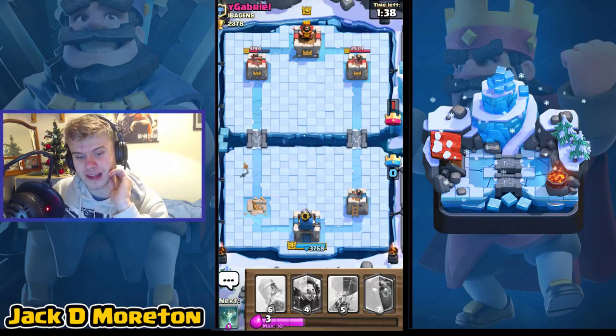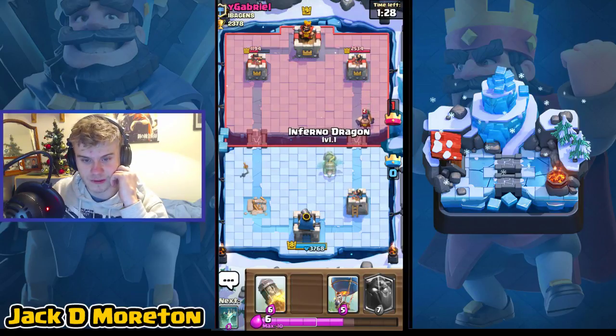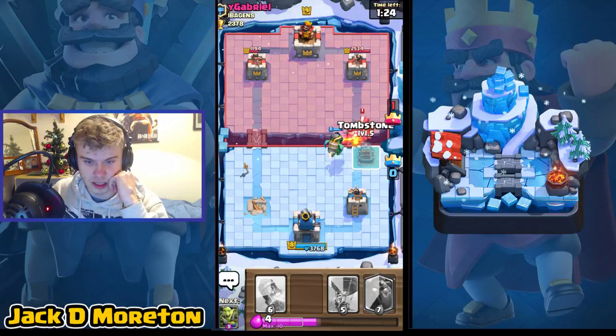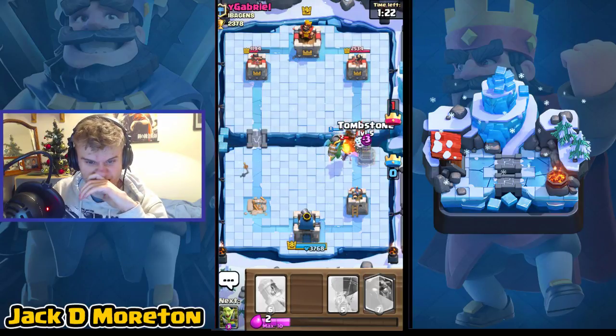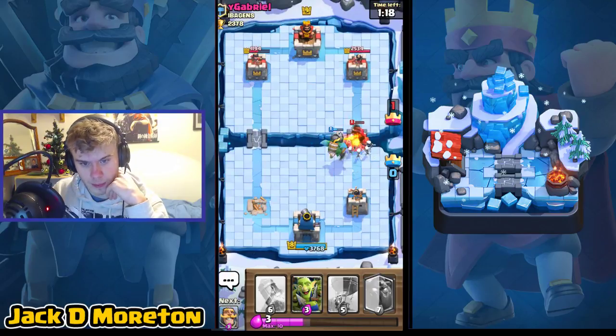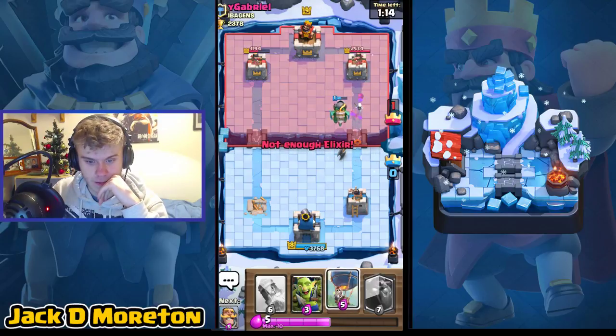Okay, so we know he has Miner. So how do we counter Miner in this deck? We don't have a way to counter Miner. It's really irritating. Okay, so we can actually Inferno Drake this. And then we can actually do this. Look, ready? Okay, so then we go here.